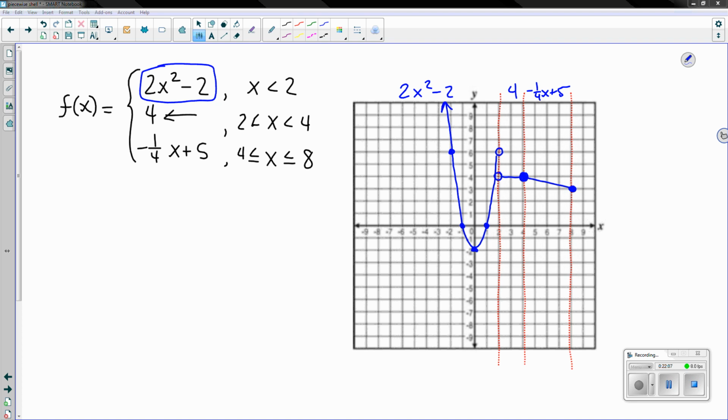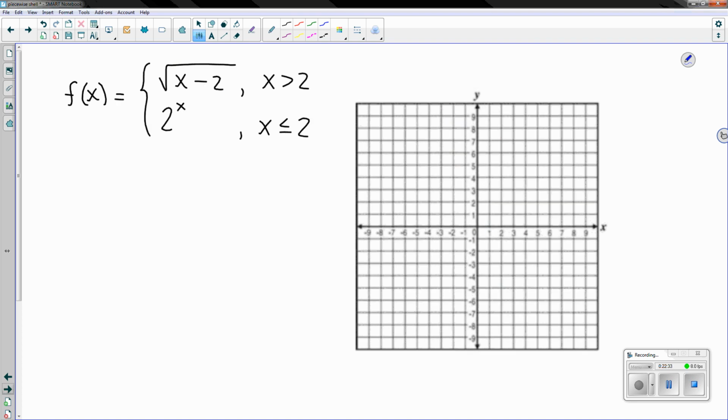So now I'm going to jump over to another example. Again, you can skip over this example if you feel comfortable with this. This example that I just did is going to be very similar to what you're going to see in this unit. So make sure you know how to graph quadratics, constants, and linears. Then later in the year, we'll see more complex functions like I'm going to do in this example. But again, if you feel comfortable and you want to jump to the end to write down notes, feel free to do so.